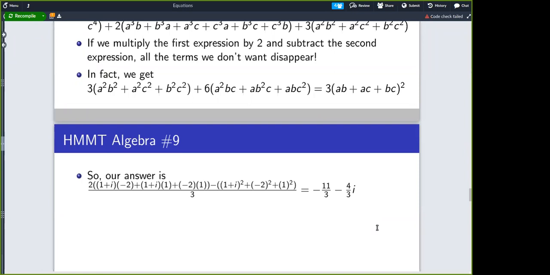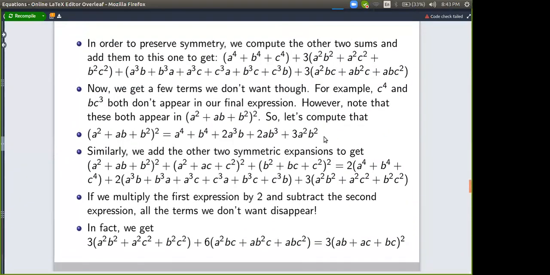Of course, none of this is guaranteed to work. Like when we computed the first square, yeah, Brian, could you scroll up to the second slide? So when we computed the first sum and the second sum, we weren't guaranteed that when we subtracted them, everything would work out. And we weren't guaranteed that we would actually just get 3 times our final answer. But the point is this question was somehow contrived to work like this. So under contest conditions, this would be a feasible solution. But of course, there actually is an underlying reason.